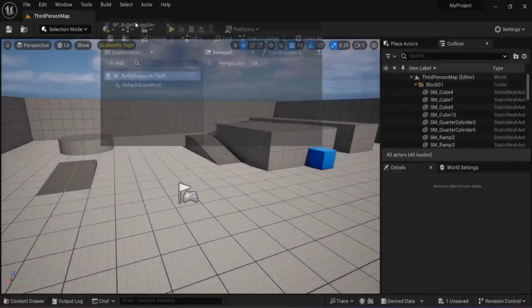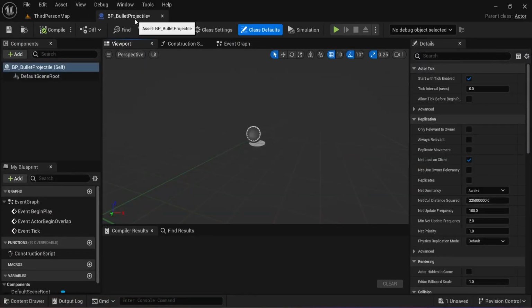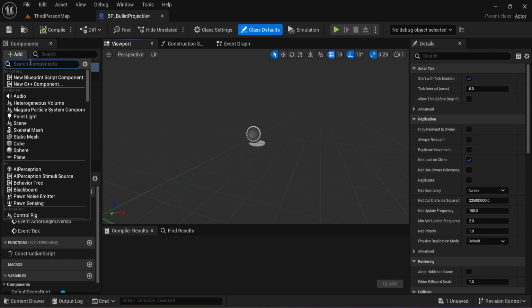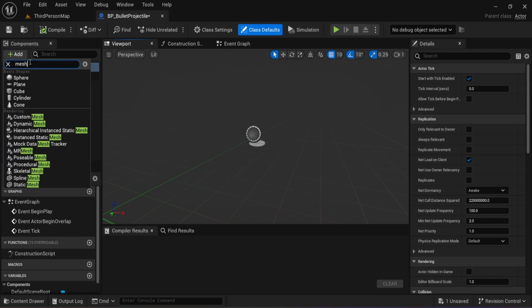And we open it. As for the mesh for this bullet projectile, we go to plus add over here and type mesh, and select this mesh.